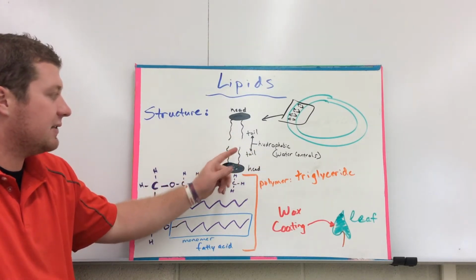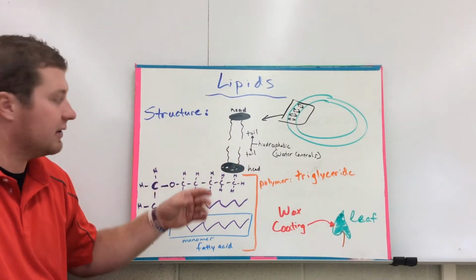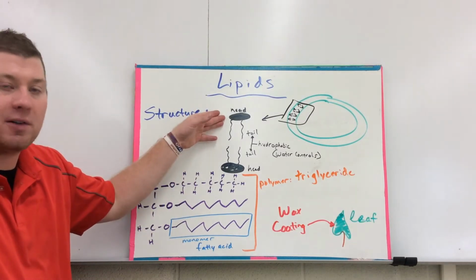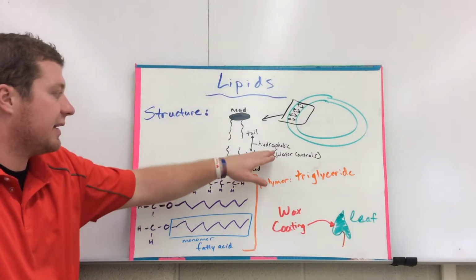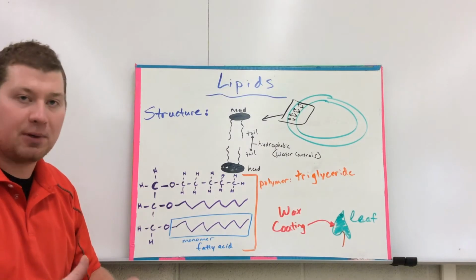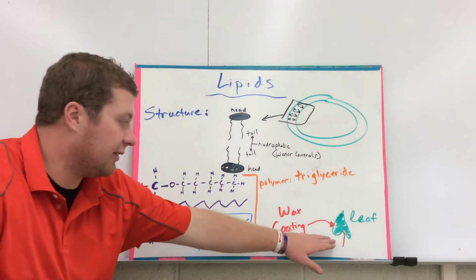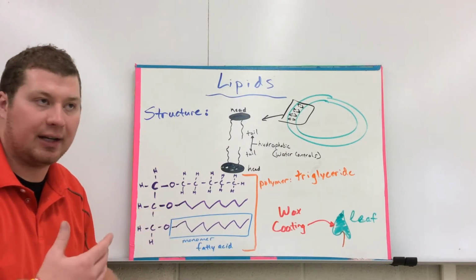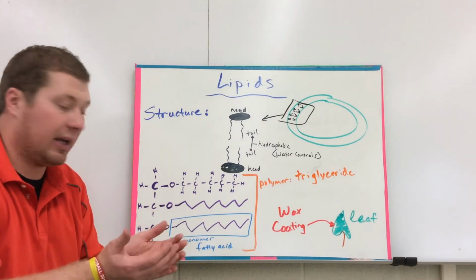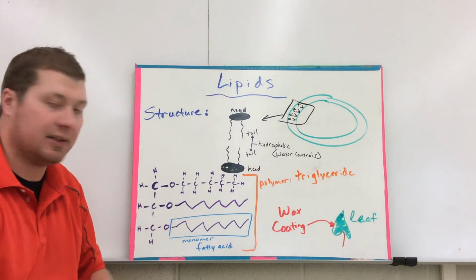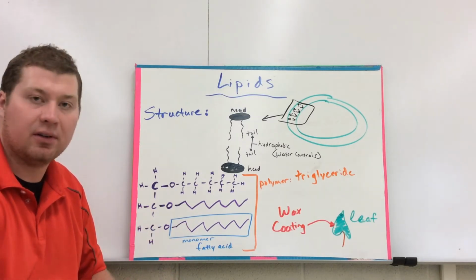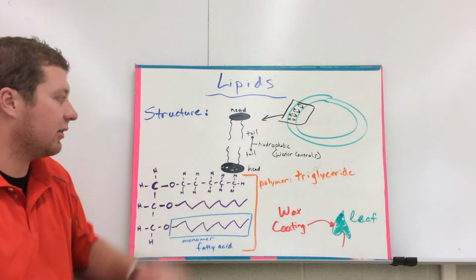The middle part of it is the fatty part, the lipid part. It's called a phospholipid. The phosphate part is the head. The lipid part is the tail. That's the hydrophobic end. That's the part that controls the water. So think of it like a wax coating on a leaf. If you've ever held a leaf and held water in it, it holds it and it doesn't leak through because that leaf has a waxy coating. Kind of the same thing here in our cells.